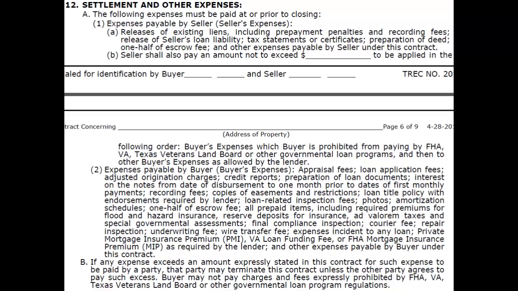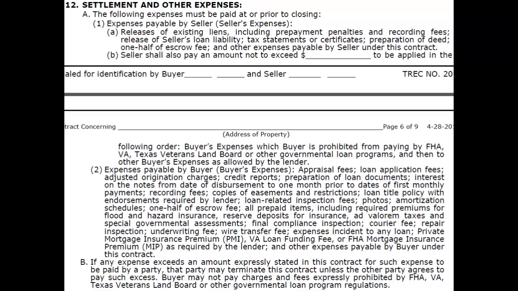All right, now let's go on down to 2. It says buyer's expenses. Again, I'm not going to read through this whole thing, but it goes through a lot of really helpful things to know. When your buyer is sitting there looking at the settlement statement and sees that itemized list of charges, they're going to ask, why is there a final compliance inspection fee on my side, or why is there a wire transfer fee on my side? Why isn't the seller paying for that? Well, it's because it lists it right here in this section.